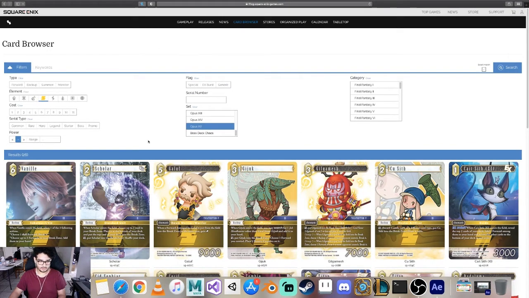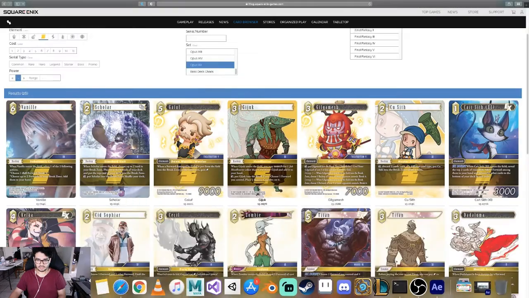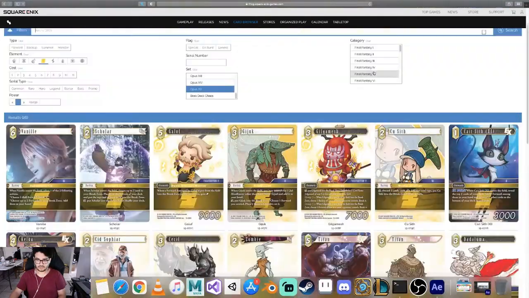Today we have the Earth from the Opus 15 Crystal Dominion. There's a lot of really cool cards here. We're not going to waste any more time.